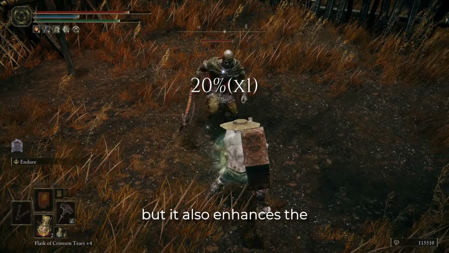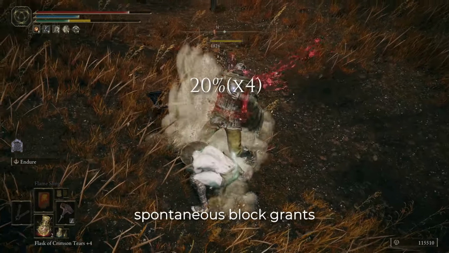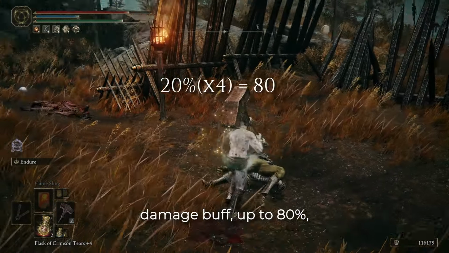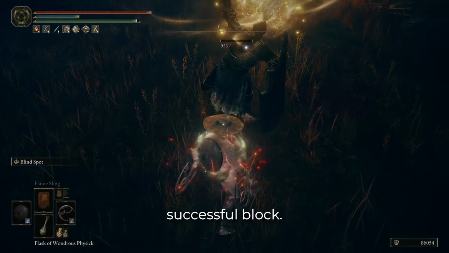Not only does it deflect, but it also enhances the damage of guard counters. Each successful spontaneous block grants a stacking 20% damage buff, up to 80%, for your guard counters within 5 seconds of your last successful block.